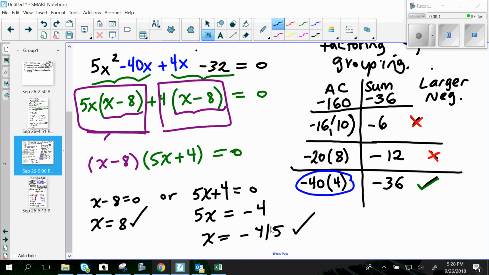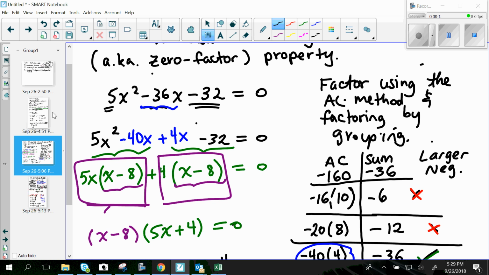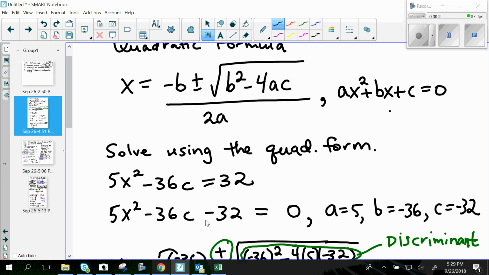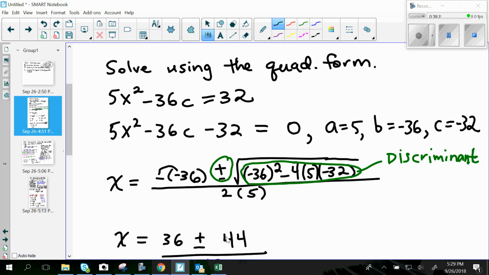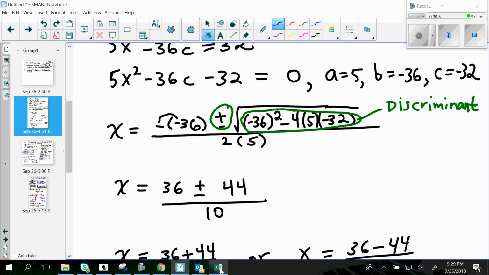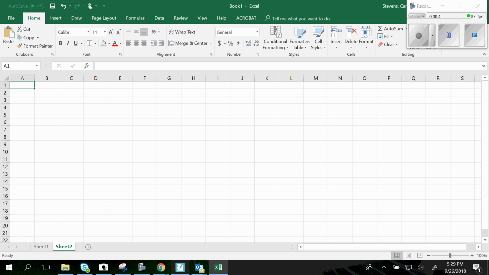Factoring, I don't know, some people are more comfortable with factoring, so some people might really like that. Probably the quadratic formula is the most straightforward, but it does require that you're very careful with your numbers because you can easily mess that up. And of course there's another way to check your answers besides just using a quadratic calculator or a quadratic equation solver in Excel. You can simply plug in the answers.